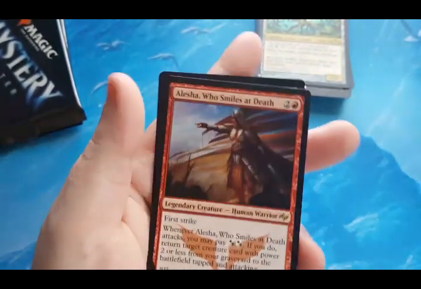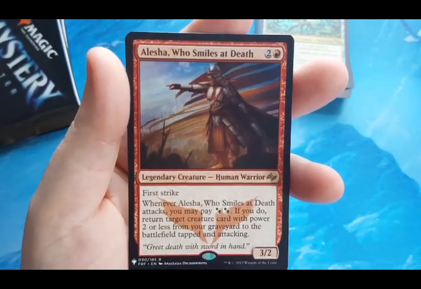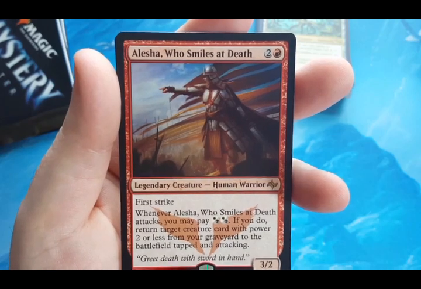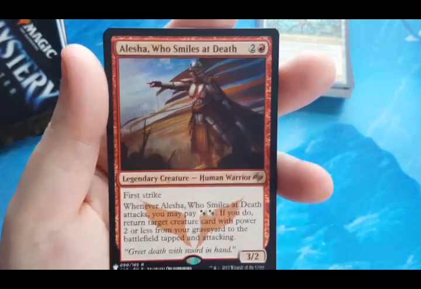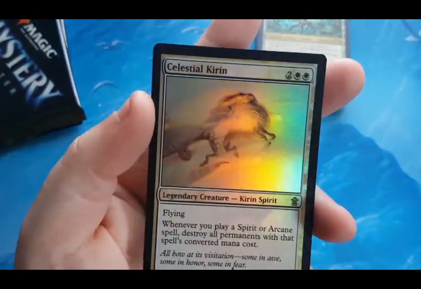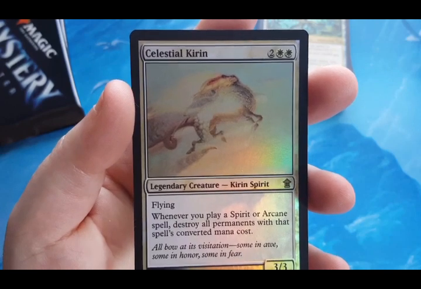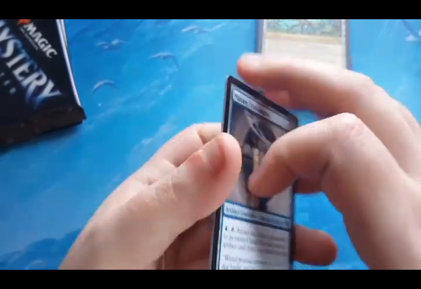Don't know who this is because I didn't really open a lot of this set. So, Alicia, who smiles at death, is a 3-cast 3/2. First strike. Whenever Alicia, who smiles at death, attacks, you may pay a hybrid of white and black. And if you do, return target creature card with power 2 or less from your graveyard to the battlefield tapped and attacking. So, that's a good ability, actually. And the rare... Is it a rare? I can't tell. But the foil is Celestial Kieran. 4-cast 3/3. Flying, whenever you play a Spirit Arcane spell, destroy all permanents with that spell's converted mana cost. Huh. That's pretty cool, actually. Alright, next.